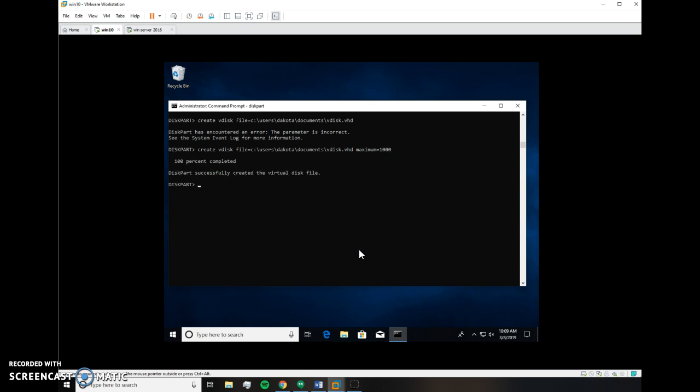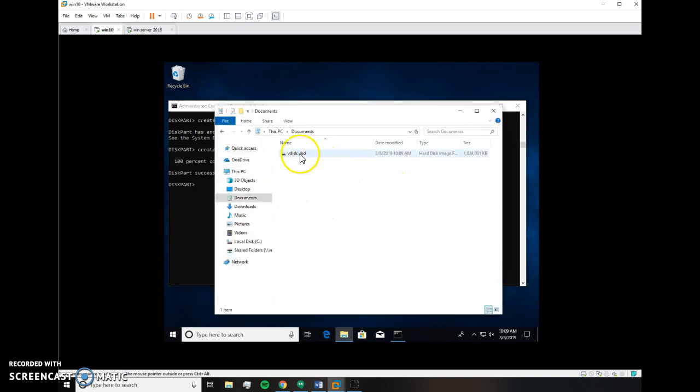Okay, so I created a vdisk in my documents folder called vdisk. That's a VHD file. So if we go look at documents, boom, there it is.